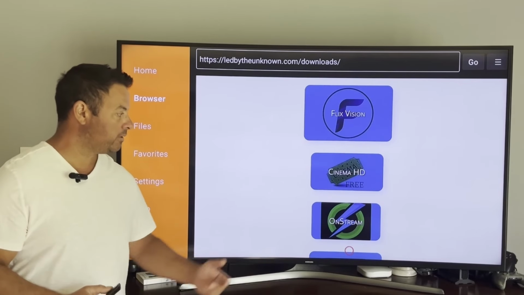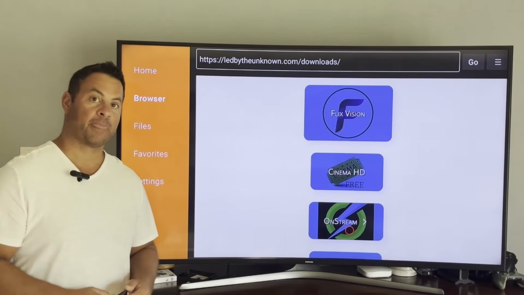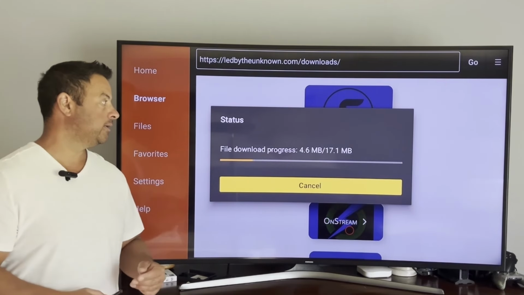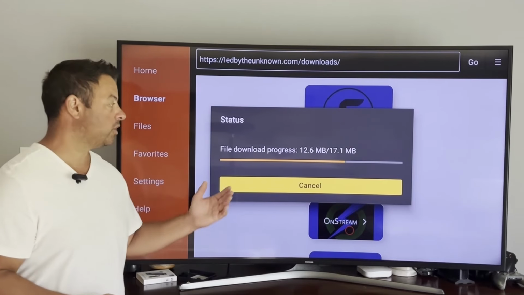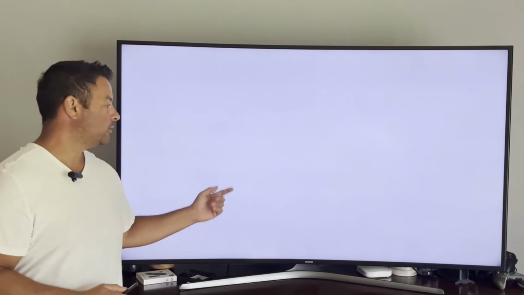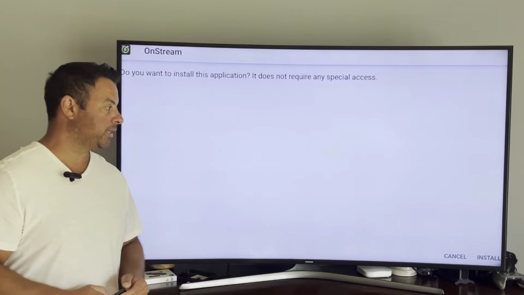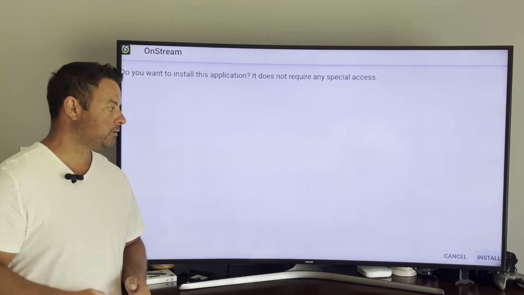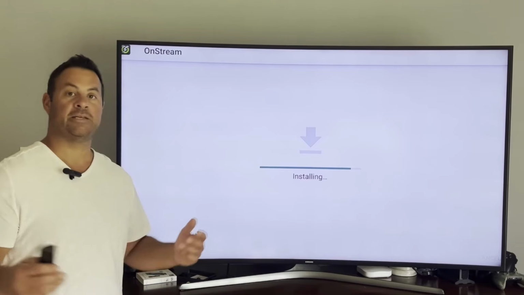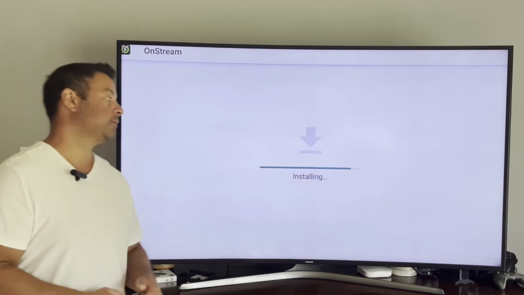When we come down, you can check out Stream. Click on it. Same things. We install the application. Down at the bottom right, click install. Let the installation happen.